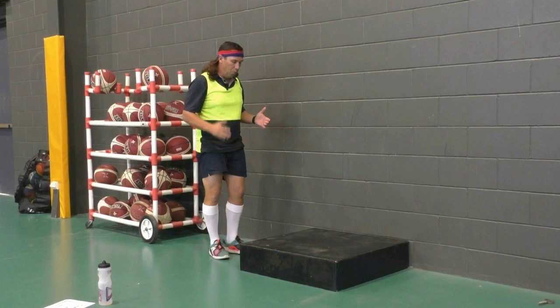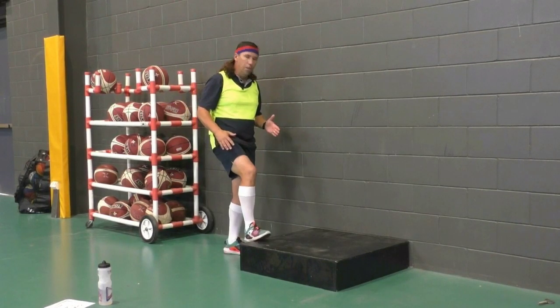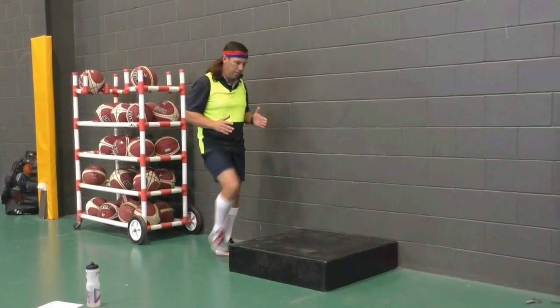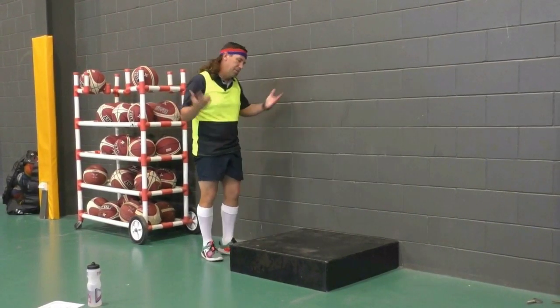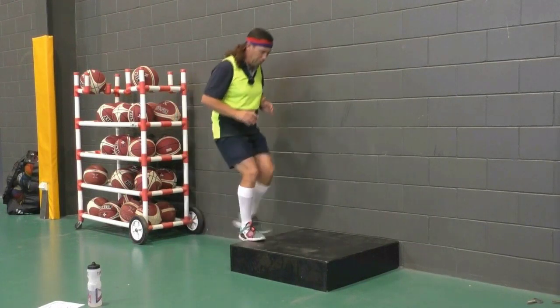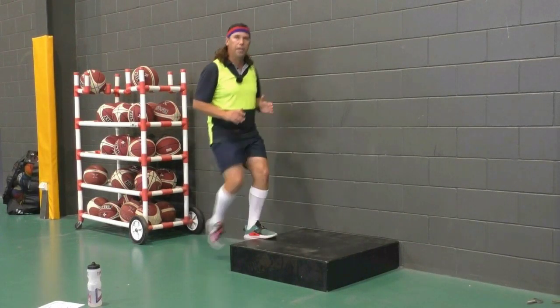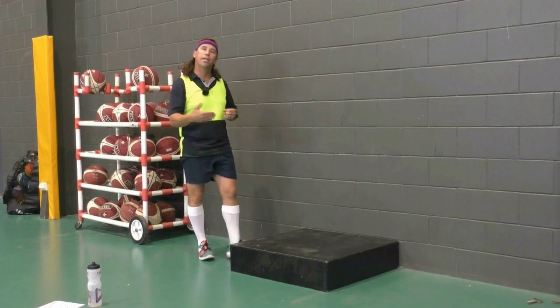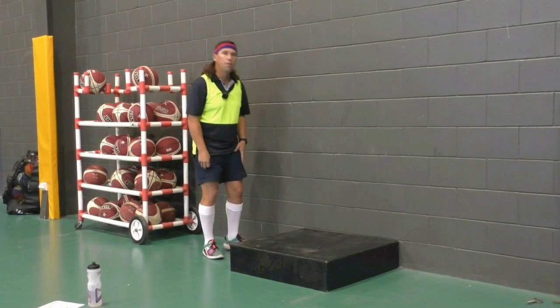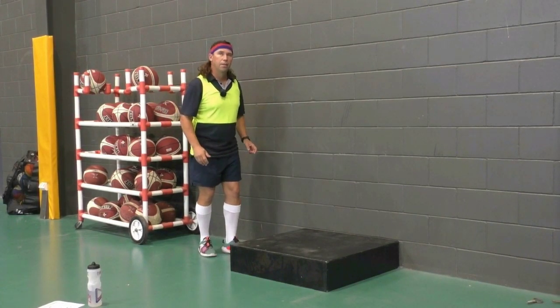So there's a couple ways that we can do it. I want you just to put one foot up and then the next foot up and then hop down. So just go like that. Now there's other things you could do. We could do one just up like that, but I think I'd rather you do this one. One, two, down, one, two, down. And you're going to count. You're only going to have 30 seconds to get as many step ups as you possibly can. So here we go. Ready, set, go.